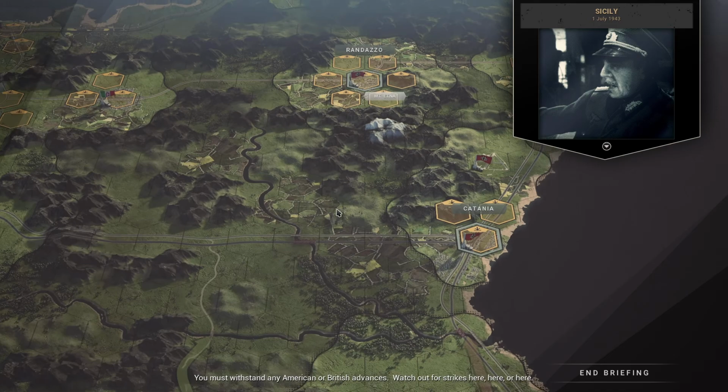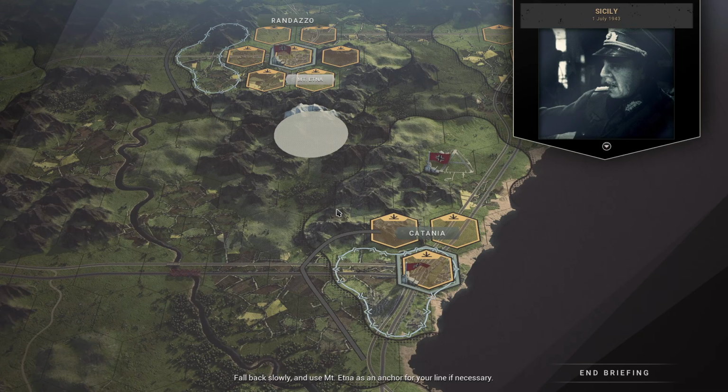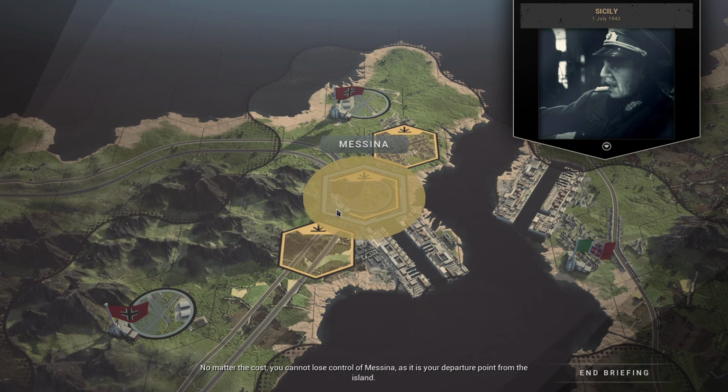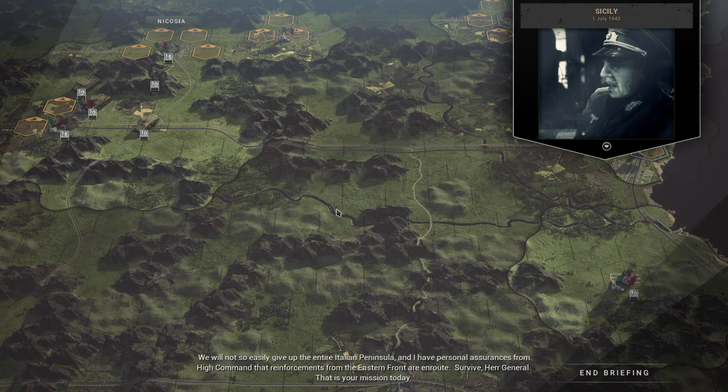You must withstand any American or British advances. Watch out for strikes here, here, or here. Fall back slowly, and use Mount Etna as an anchor for your line if necessary. No matter the cost, you cannot lose control of Messina, as it is your departure point from the island. We will not so easily give up the entire Italian peninsula, and I have personal assurances from High Command that reinforcements from the Eastern Front are en route. Survive, Herr General. That is your mission today.